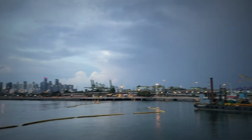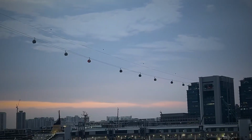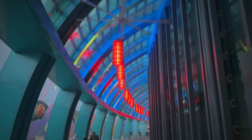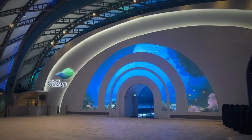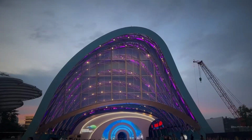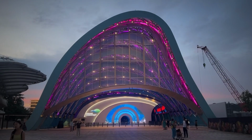From here, it was time to head towards Chinatown so Alch could have a look and we could find something to eat. The only problem was there was a thunderstorm coming and there were hundreds of people leaving Sentosa Island all at once. So we had to figure that out.